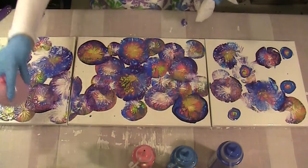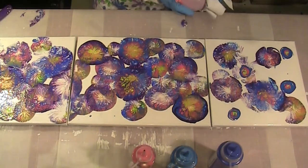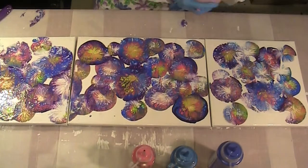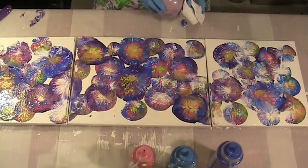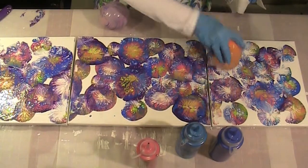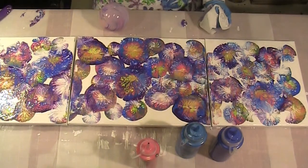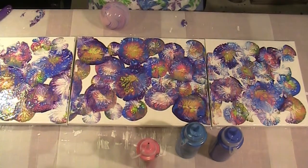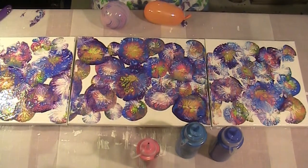Flowers are looking more like fireworks or something rather than flowers. Looks like that's pretty with that dark purple around there. I guess it's okay. I got so much paint on my hands as I'm trying to wipe off the balloon. I'm just getting more on there.